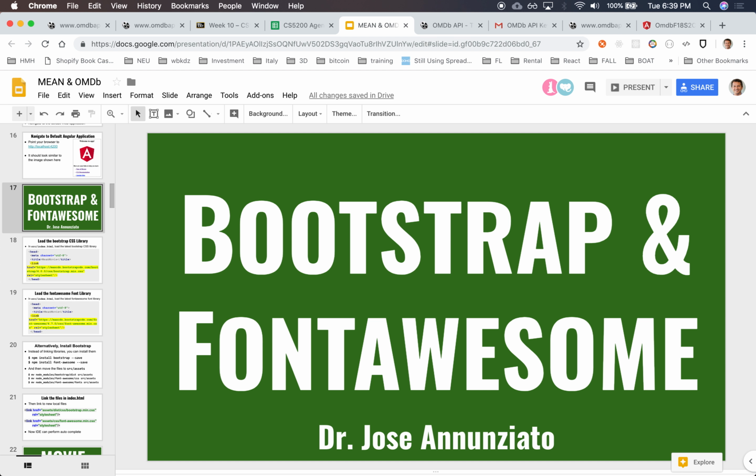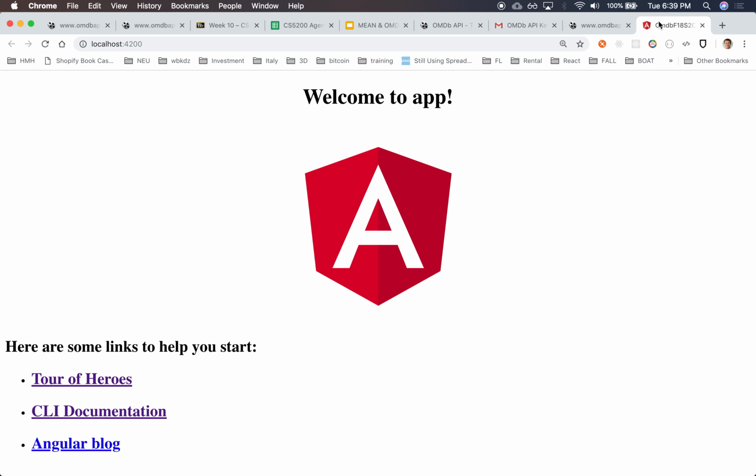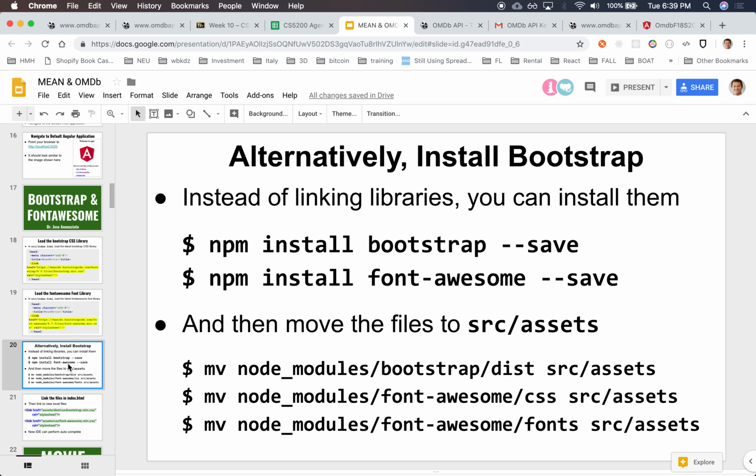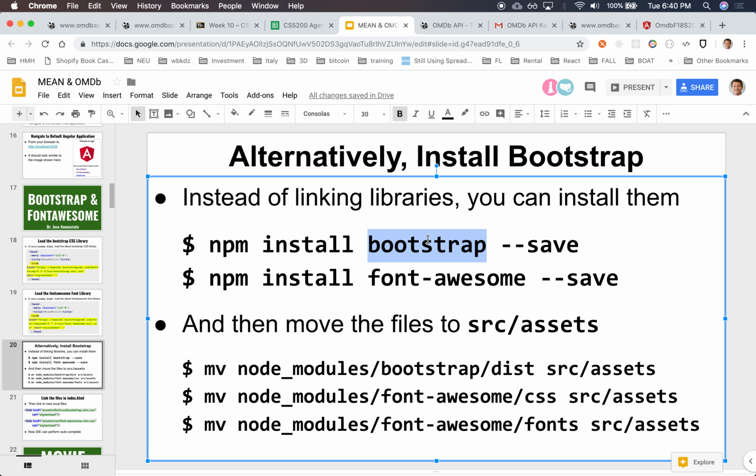Let's install a couple of CSS style sheets so that this will look a little bit better, more presentable, right? So that it doesn't look as ugly as it's rendering right now. So to do that, there's a couple ways. I'll do it the simplest way. I'm just going to install Bootstrap. Bootstrap is a CSS style sheet that just makes it a little prettier. You know, nicer fonts, nicer margins, nicer paddings.